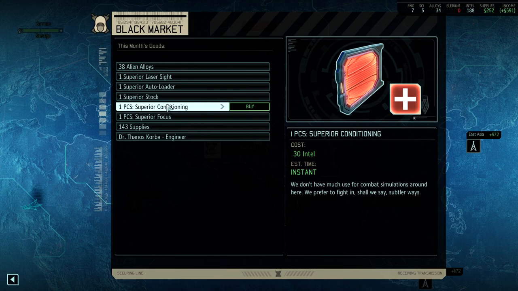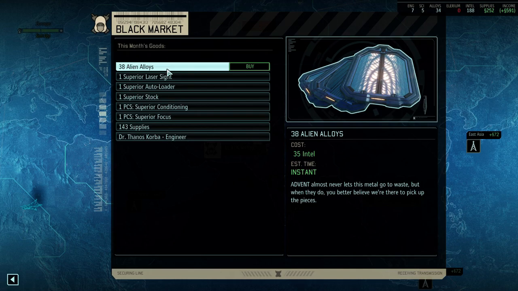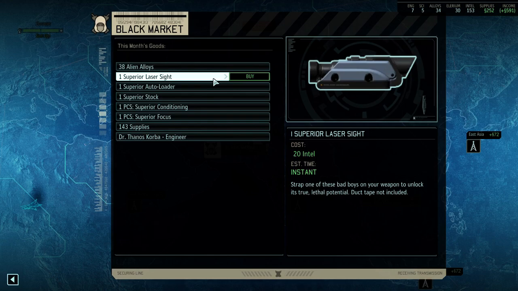Auto-load, a laser sight, superior conditioning, superior focus. Take the conditioning. Yeah, well, no, we're alright. We'll take the auto-load and laser sight though, I think. How much intel? 5-3. I'll take just the laser sight.